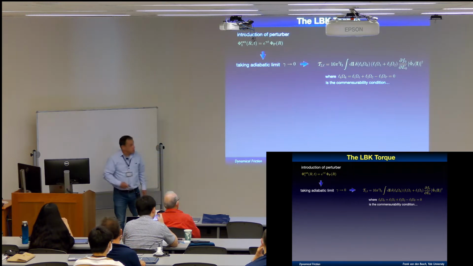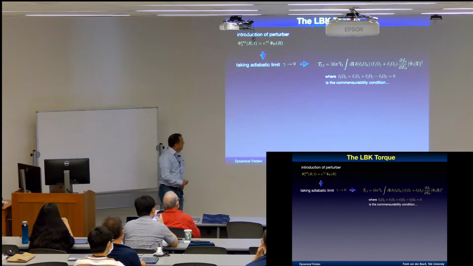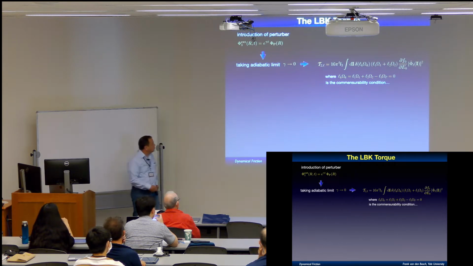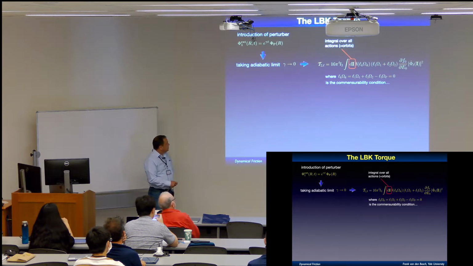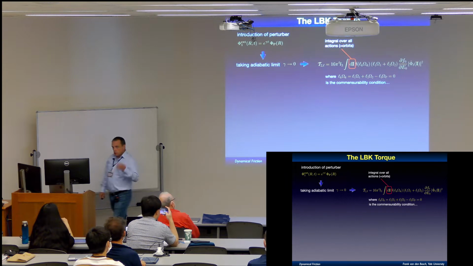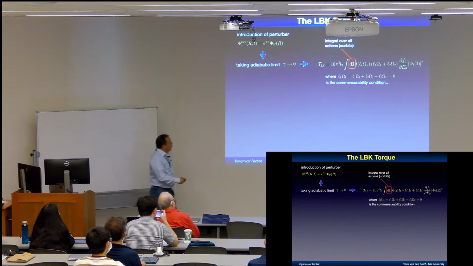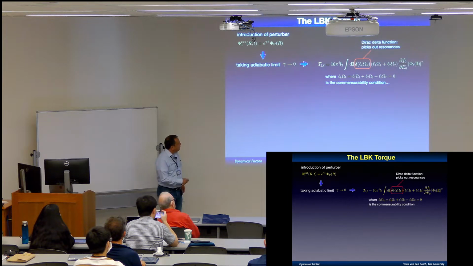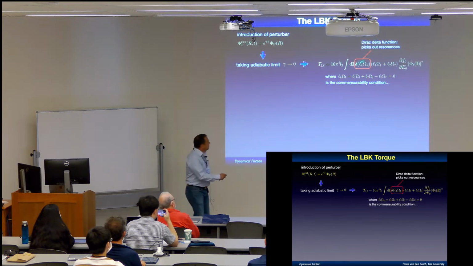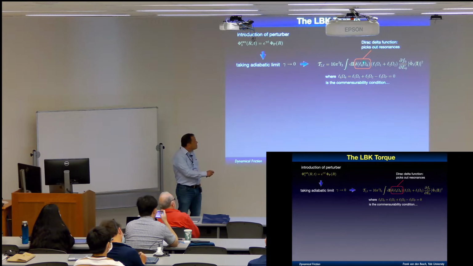And if you do that, and that's what Tremaine and Weinberg did, you finally get this expression for the torque. Now, it's a complicated looking integral, but I'll walk you through it. Basically it's an integral over all the actions, and you can think about this as an integral over all orbits, okay? Now, the next part is the most important part, because you see there's a Dirac delta function there, and a Dirac delta function mainly means you only get a contribution from orbits for which the argument is 0.